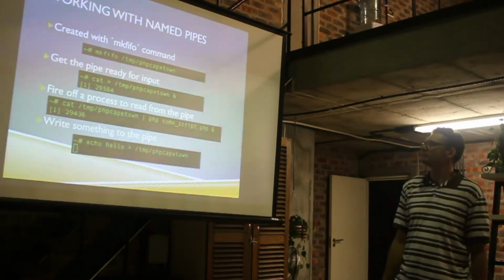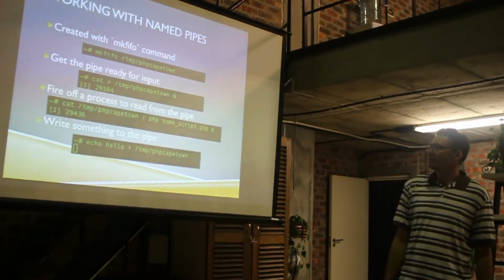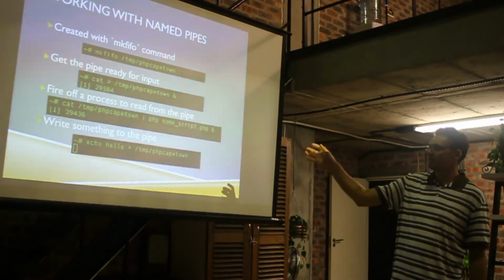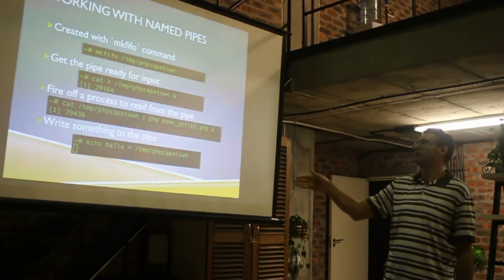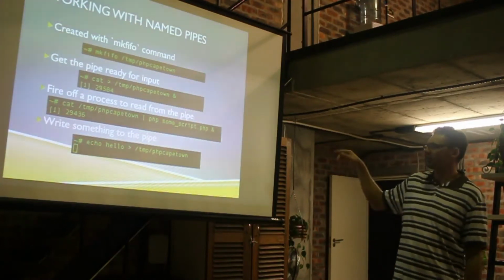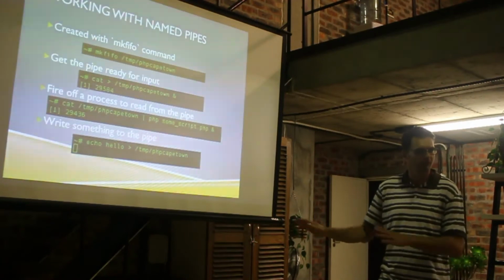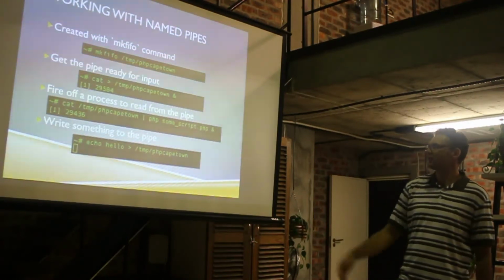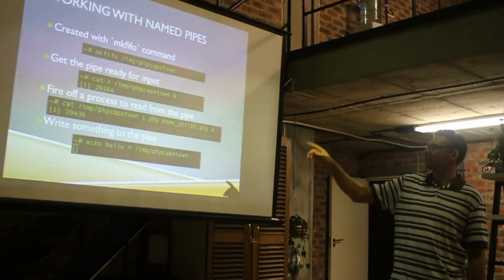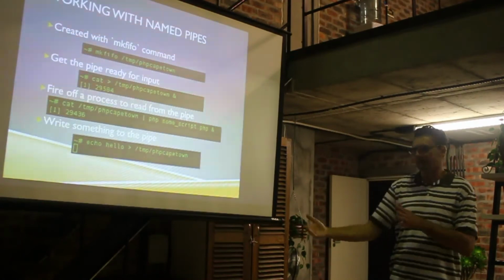Okay. Then you fire off a process to read from the pipe. So now you take cat and take whatever the output is from the pipe and pipe it into a script. And again, the ampersand to do it as a background process. We obviously do ours as a background process because we fire it off in the input. And then if you echo hello into your pipeline, it actually ends up in your process as input, as basically a standard in.